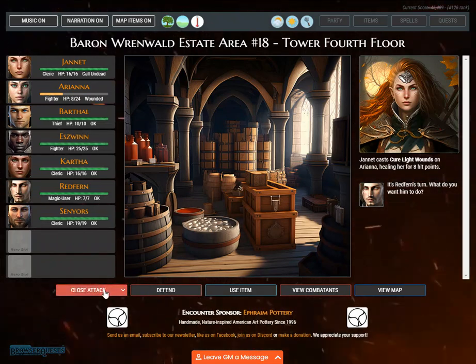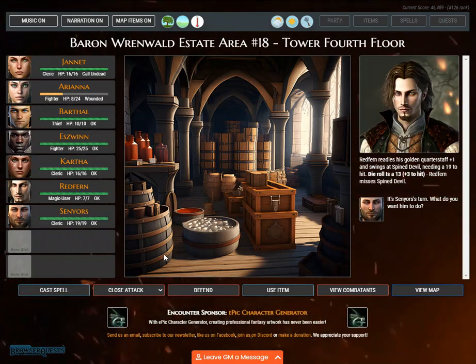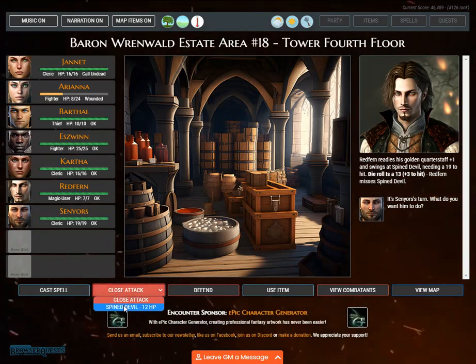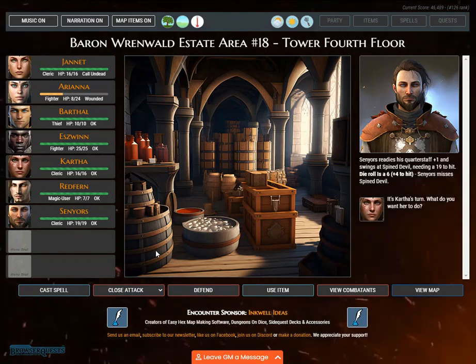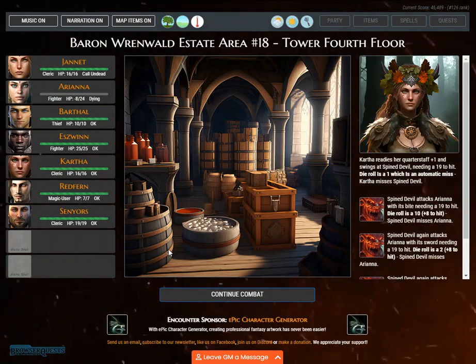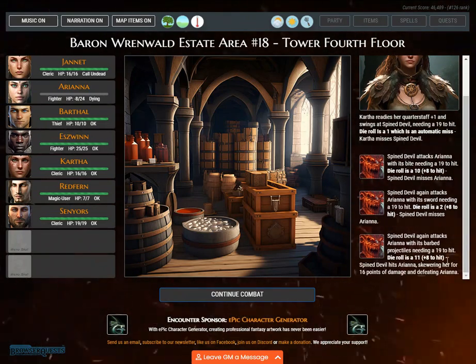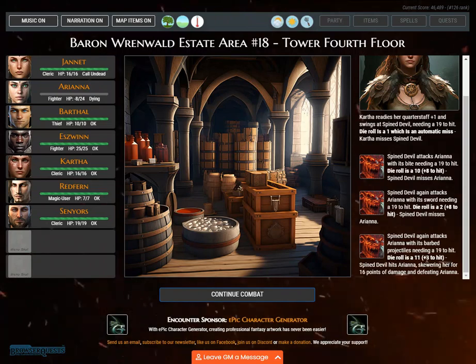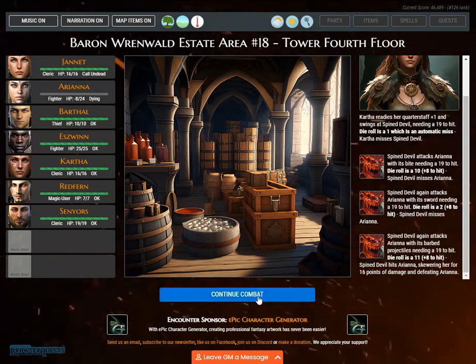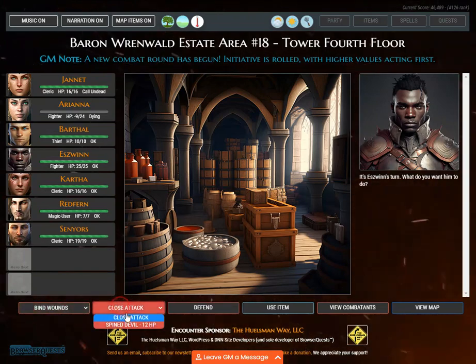It's Redfern's turn. What do you want him to do? Redfern readies his Golden Quarter Staff plus 1 and swings at Spined Devil, needing a 19. Sainaeus readies his quarter staff plus 1 and swings at Spined Devil, needing a 19. Karthus readies her quarter staff plus 1 and swings at Spined Devil, needing a 19 to hit. Die roll is a 1, which is an automatic miss. Karthus misses Spined Devil.